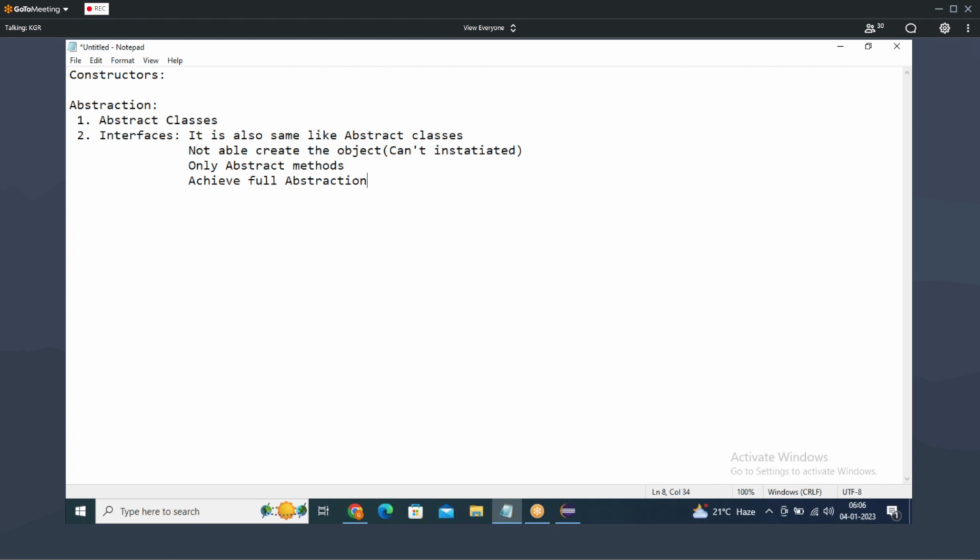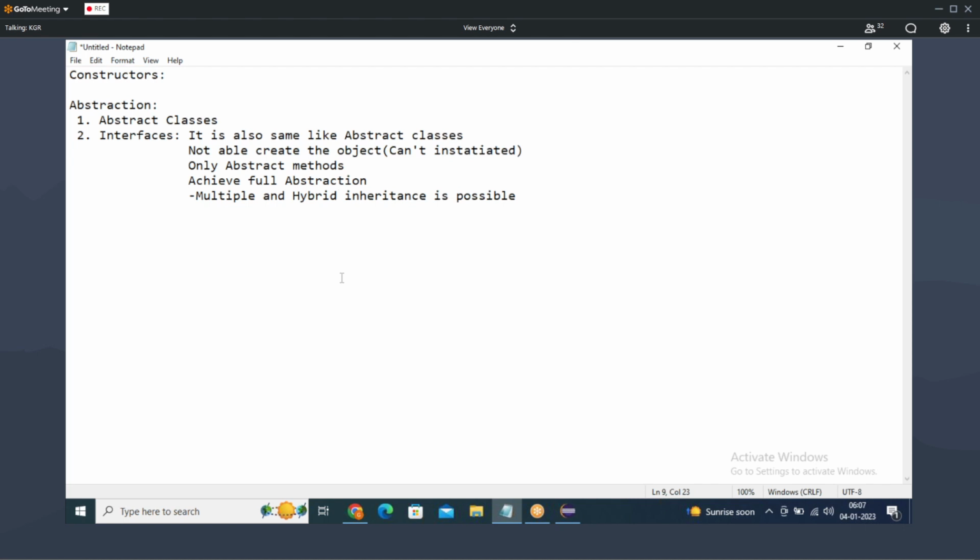Okay, I'm going to show you an example, then you can understand how it is possible. Regarding inheritance, multiple and hybrid inheritance are possible in interfaces. Multiple means one child can have multiple parents.